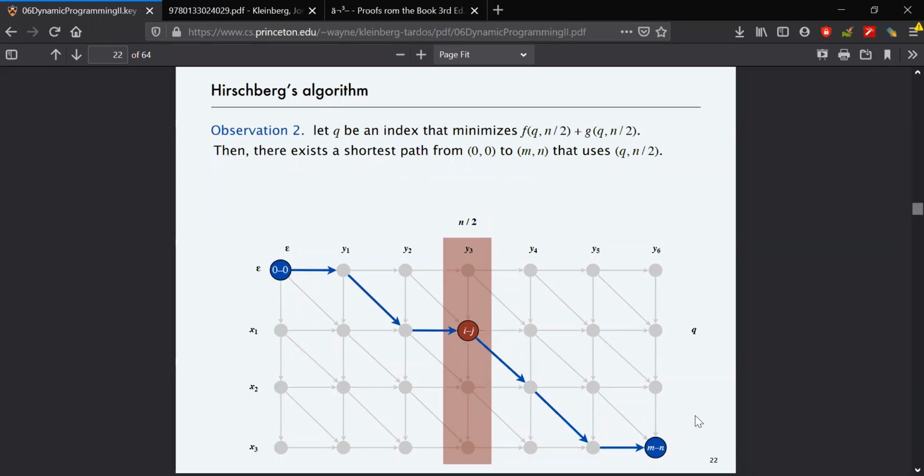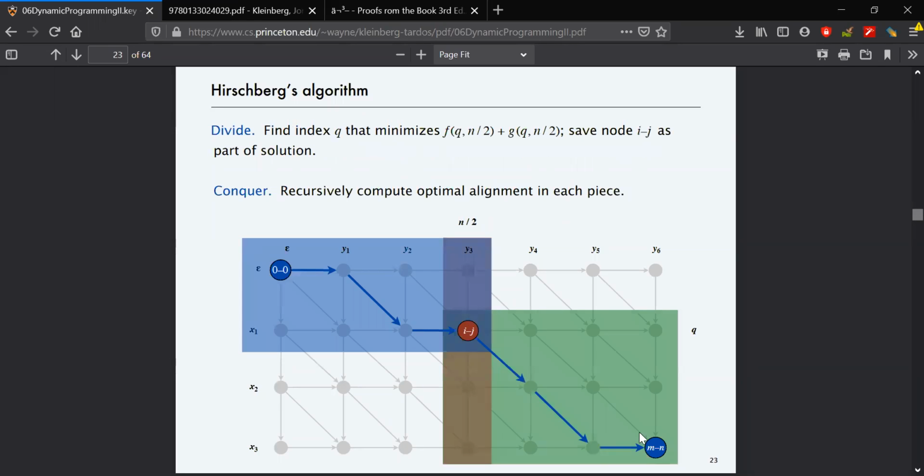So once this is clear, you have found this vertex Q. Now you know the rest of your path. But you just found one vertex in your path, right? You were supposed to find n plus m of them. So n of them here, m of them here. So n plus m of them you are supposed to find. You just found only one till now.